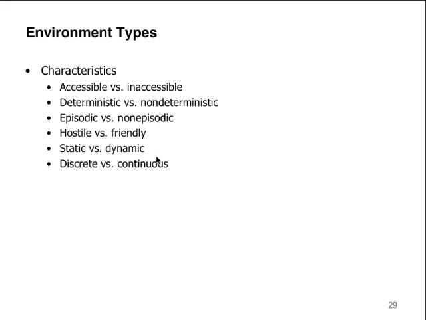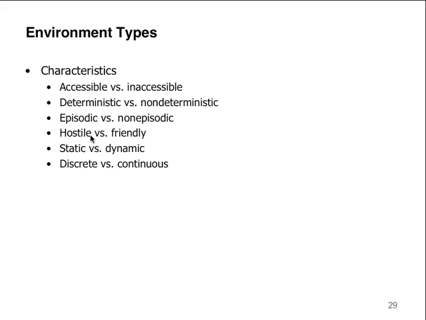So, hostile or friendly, is it going to be working with other agents or other humans all the time, or is it only coming up to solve a problem? Is it going to hit a negative environment? Is it going to hit a positive environment? Is it going to be reactive in terms of something bad or something good? Like a triage kind of agent.